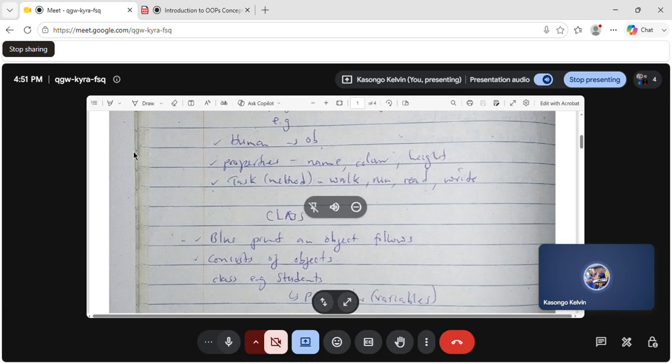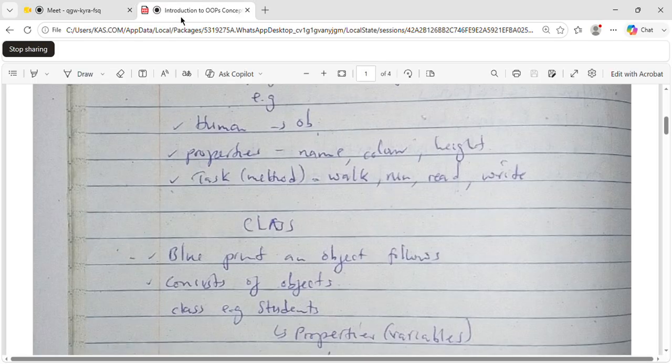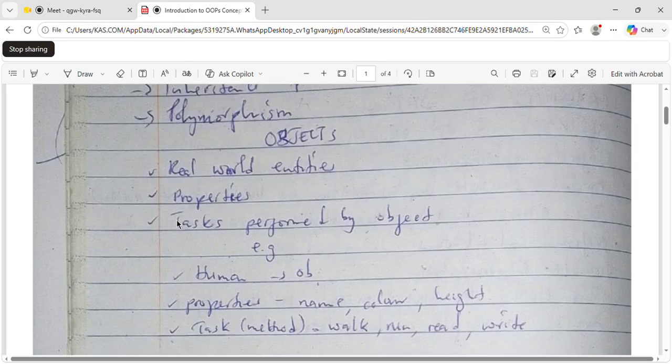Is that clear? Erica, is that clear? The definition of an entity? Yes. Hold on, an object. We are defining an object. We are not in programming.